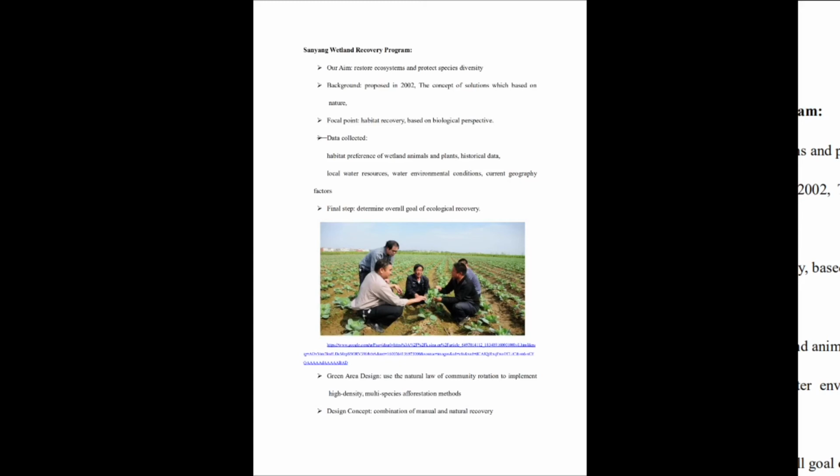And our focal point is habitat recovery. It is based on a biological perspective. And we will collect much data, for example, the habitat preferences of wetland animals and plants, the historic data, the local water resources, the water environment conditions, and the current geographic factors. And our final step is to determine the overall goal of ecological recovery.